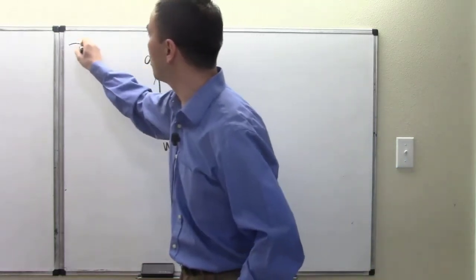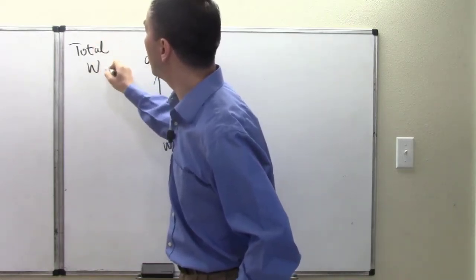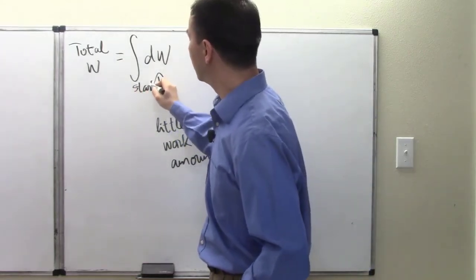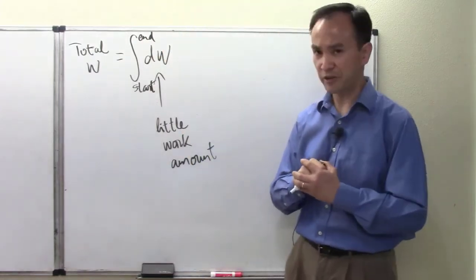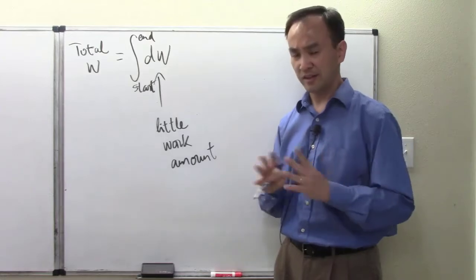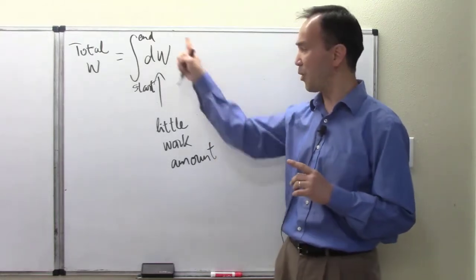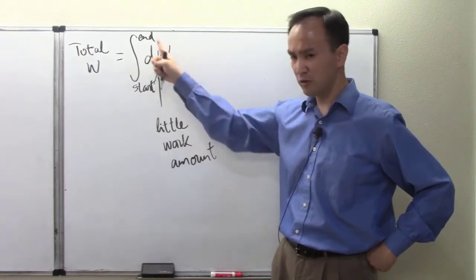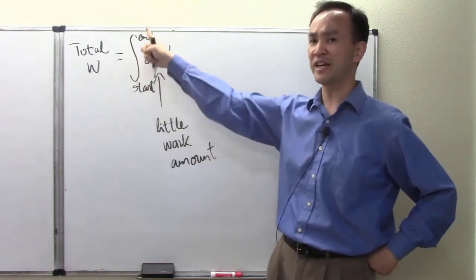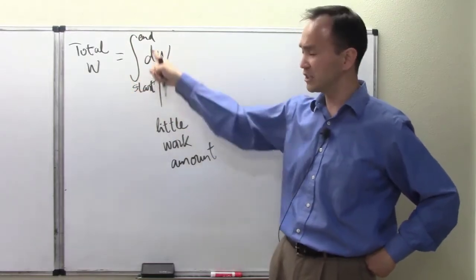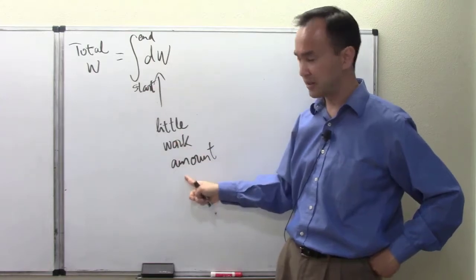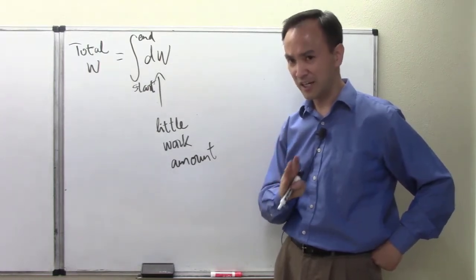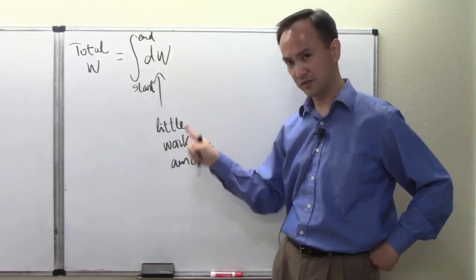And so to find the total work, only one fundamental: we have to accumulate all little work amounts from some start to some end. Keep referring back to quite a few explanations in my general lecture, where I purposely emphasized that anytime we're calculating work, we are accumulating, and that's where we see we can apply the definite integral, because it's accumulation. We want to accumulate all the little work amounts from a start to an end. Keep that in your mind and keep reminding yourself about that.